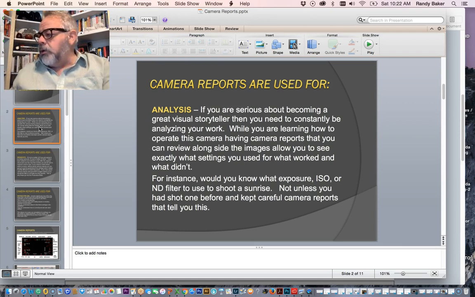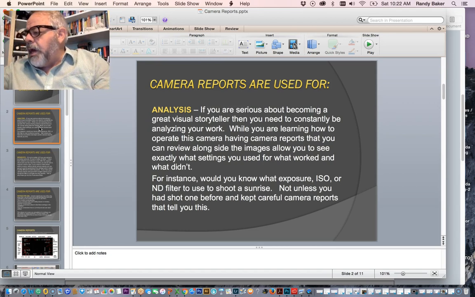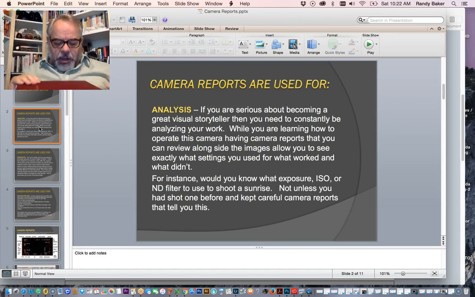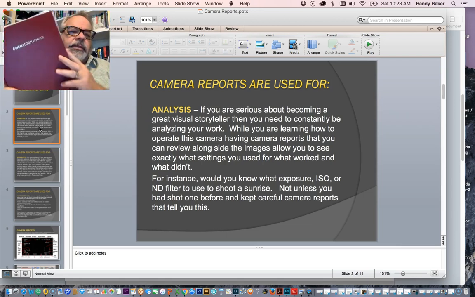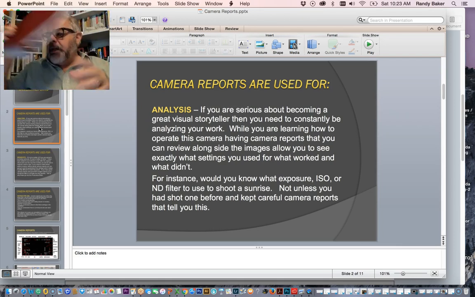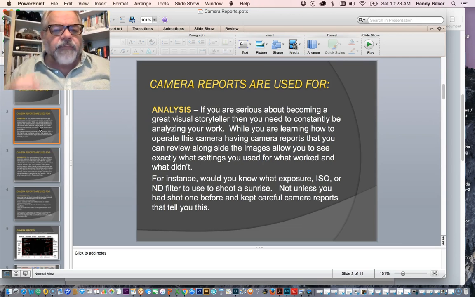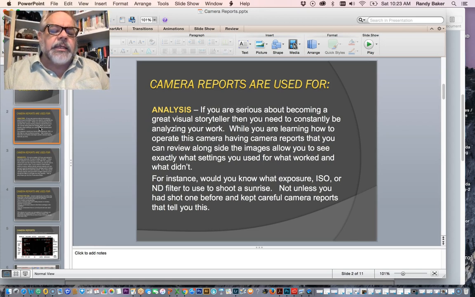I keep camera logs. I do most of it on my phone now, but I have reams and reams of these cinematographers' camera logs. I used to use them all the time, and I'd write stuff down in them constantly. Anytime I was doing a shoot, I would write down all my main settings, and I also take photos of the viewfinder and photos of the set, which you'll learn about in week 4. But here's how we would use that.